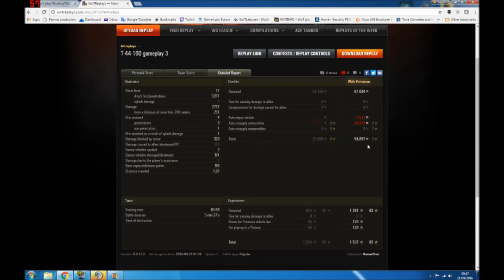I mean, you're not making the sort of profits that the IS-6s or the big heavy gun tanks make. This makes pretty reasonable steady credits, however. Would have been 27,500 without a premium account. 1,281 XP plus the bonuses for being in a premium and in a platoon gave me 1,537 experience. Would have been just over the 1,000 if I hadn't had a premium account.